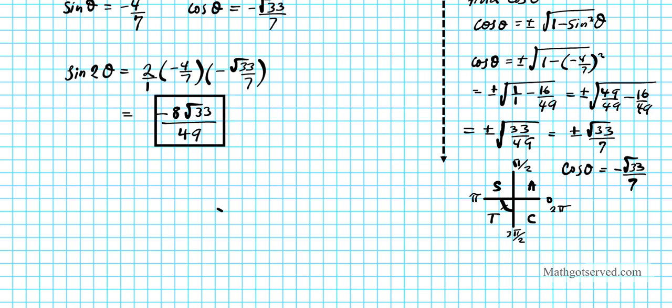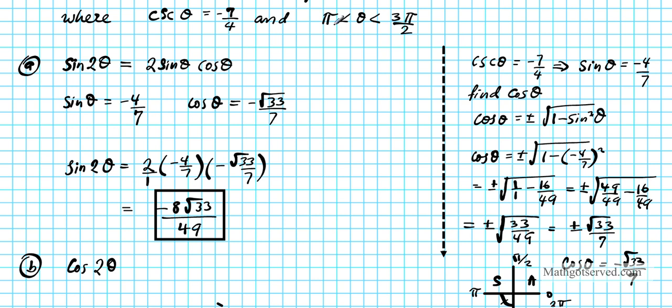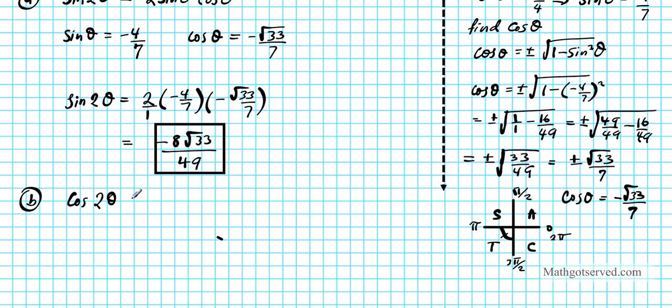And let's go ahead and look for cosine 2 theta. Okay, so for cosine 2 theta, let's call that B. For cosine 2 theta, I like to use the identity that's least processed. Well, I know that sine is the closest to the problem I have, negative 4 over 7. So how about we use the formula cosine 2 theta equals 1 minus 2 sine squared theta. Okay, this is the least risky component to use because it's the least processed one. You can use other formulas, but I like to use this one.